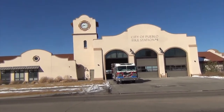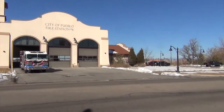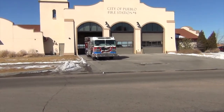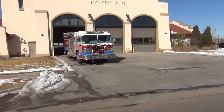This is fire station number 4. It's Pueblo's newest fire station. It's on Lake Avenue, right by Minocqua Lake and St. Mary Corwin Hospital. In this fire station, we have a fire pumper truck here that pumps water at the fires. It's the most common type of fire truck. And we also have another truck inside that we'll show you in a minute.